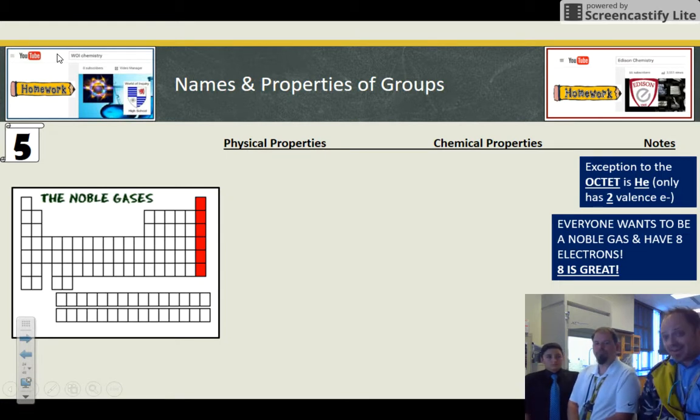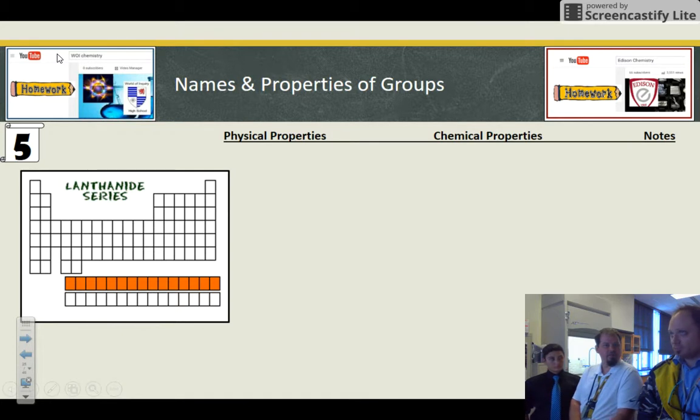Very important for bonding is that every element wants to have a noble gas electron configuration, meaning it's got 8 electrons, or 2, in its outside ring. So all the elements in the periodic table will react in order to fulfill that rule. Fill up or empty out your valence shell so you can be stable like a noble gas. Right, 8 is great. And one of the overarching themes of the year is the universe likes lower energy, stable.